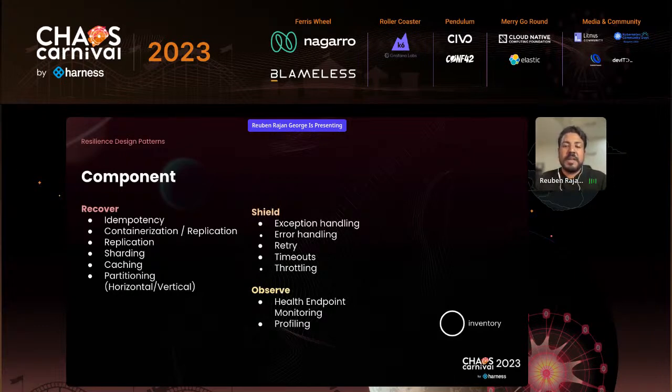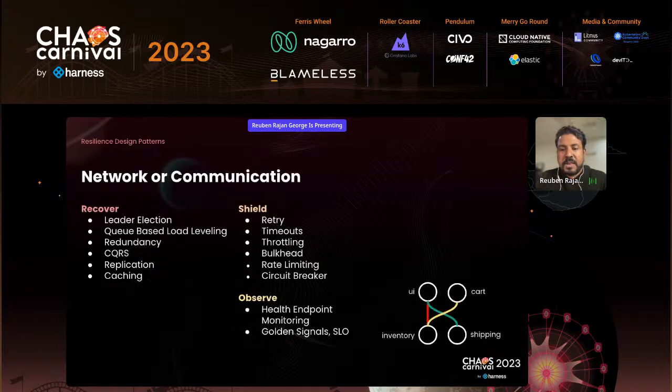And finally, I want to talk about health endpoint monitoring. Basically, it's your early warning system, kind of like a sensory system, telling you if your service is performing correctly or incorrectly. And if you couple this with flame graphs, traces, and log analysis to dig deeper into your methods, you could further optimize the health and state of your component. So this is dissecting into the more atomic or cellular level. So let's go one level higher.